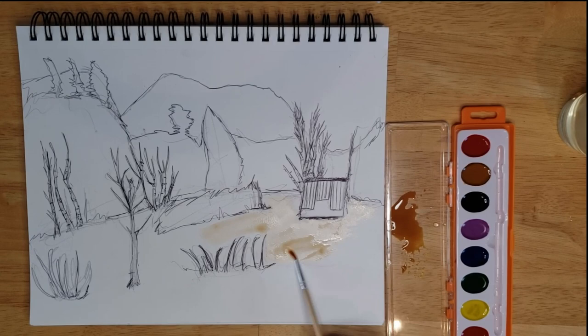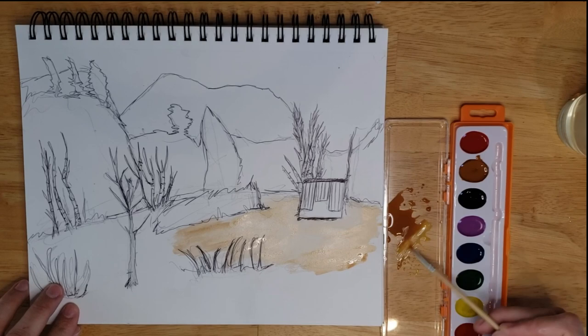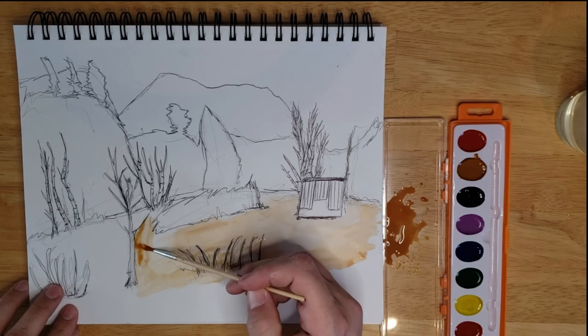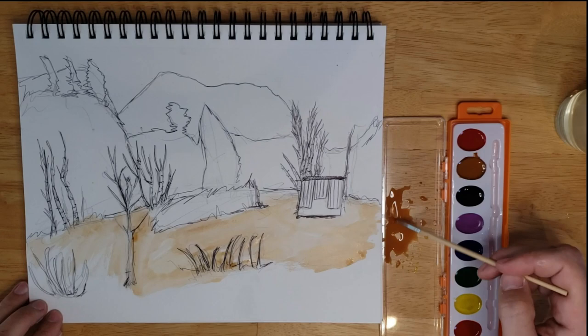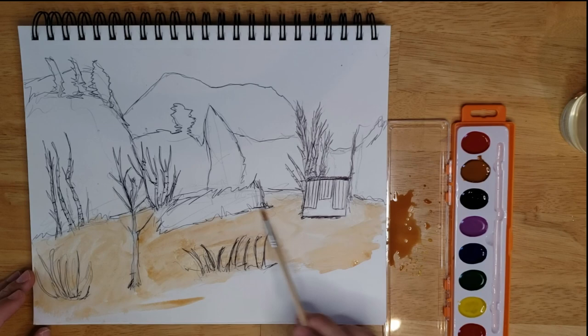And you want to use as little paint as you can and as much water to kind of cover your space. Now notice, as I'm going, I decided to make it a little bit darker and keep adding a bit more brown in, because I want this dead grass hay part of the drawing to be really light, so that way I have more browns as I move back further through my painting. Now, when you're doing this, if you put a little paint down and then you go back for water and you take it right to the paint that you already had on your paper, you can then spread that paint out from there. That's a good way to use your watercolors really efficiently.